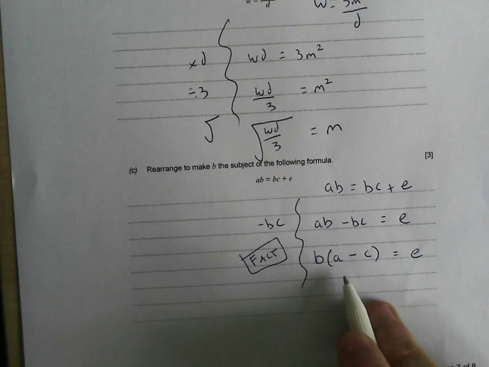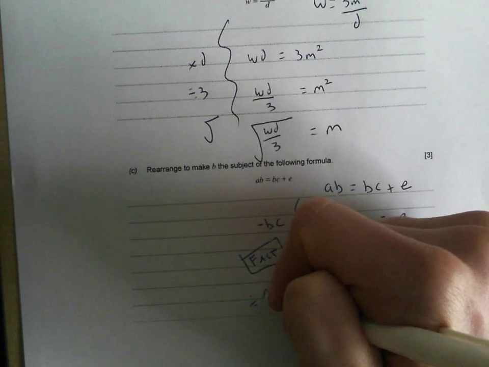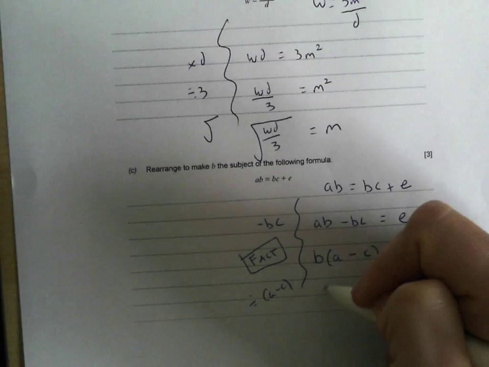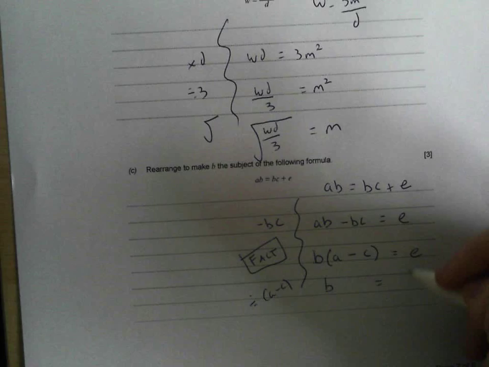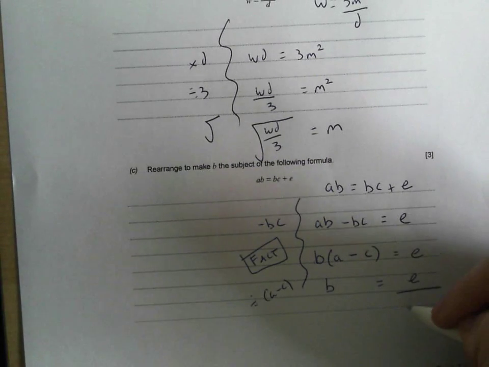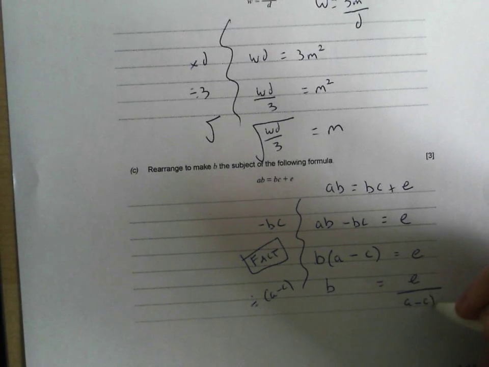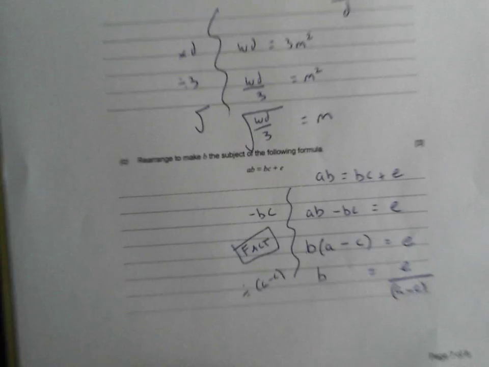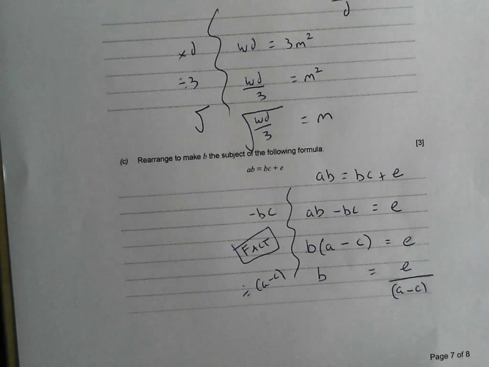And finally, I just need to divide both sides by this a minus c. b is being times by a minus c, so if I divide it by a minus c, I'm just left with b. And I've got to remember to divide this side by a minus c as well. And you can leave the bracket in if you want, and you end up with that. That's quite a tricky little factorisation, that, but my rule is get the letter on the same side, factorise, divide. Same side, factorise, divide. If you remember that, you can't go far wrong.